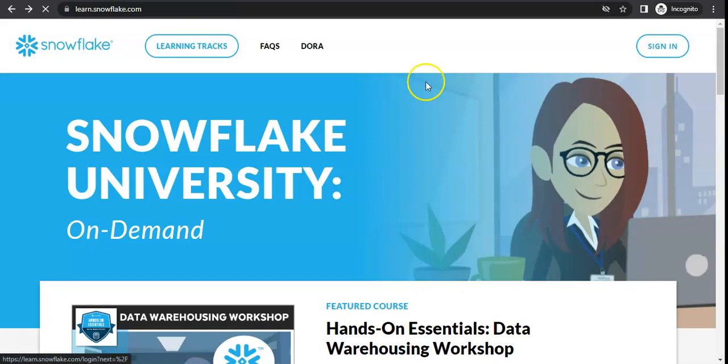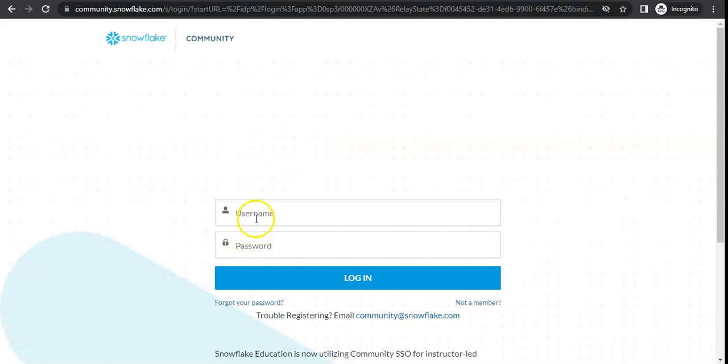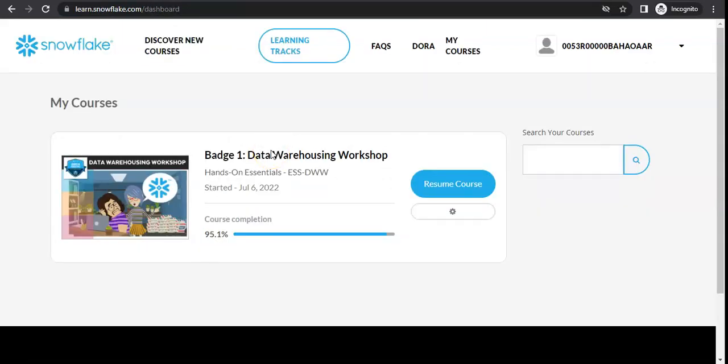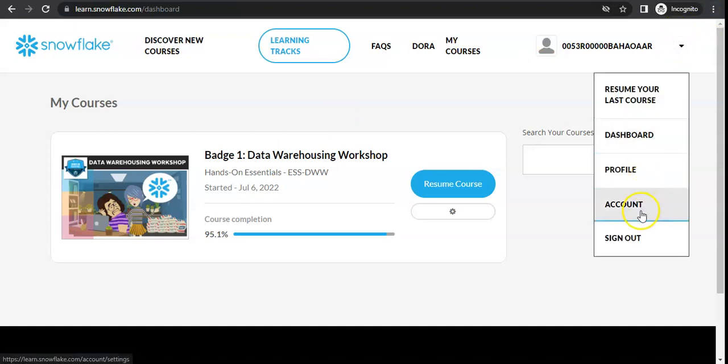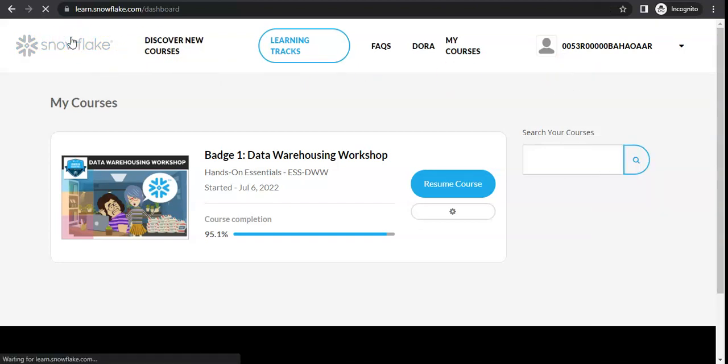Now, when I click on sign in, it asks for username and password. And when we get inside the account, I was not able to find the forgot password option very easily. So let me log in. Once I am in my account, I can go to my account section, my profile section, all of these places wherever I go, and there is no option of changing the password.